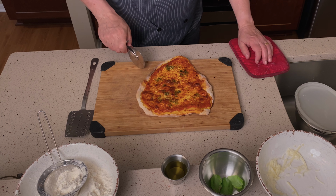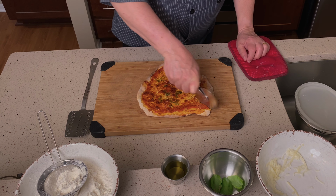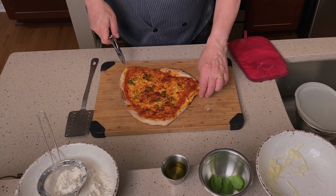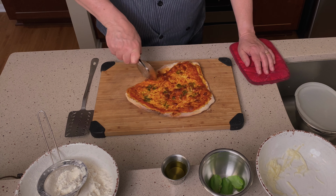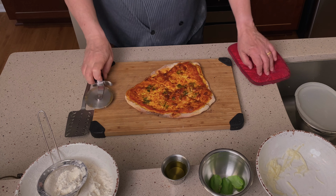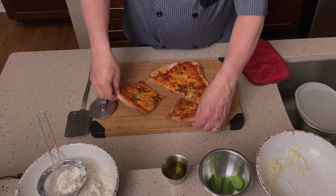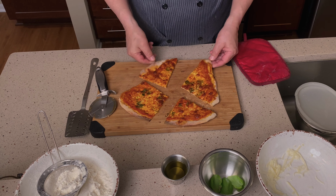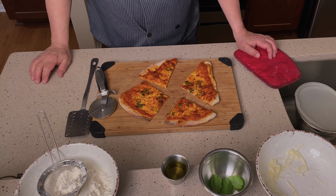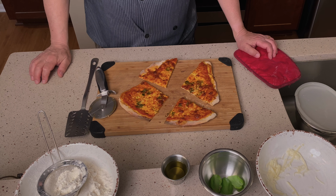Listen carefully. Hear that? This is a crispy thin pizza that your friends will rave about. You have it. You know how to do it. Go for it.